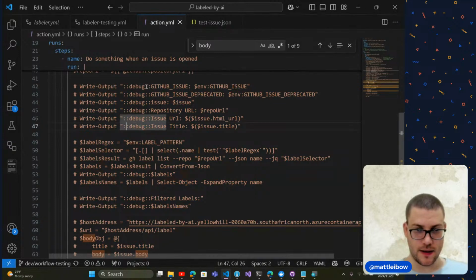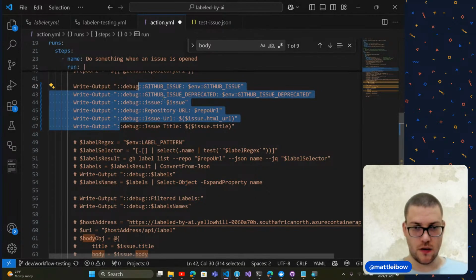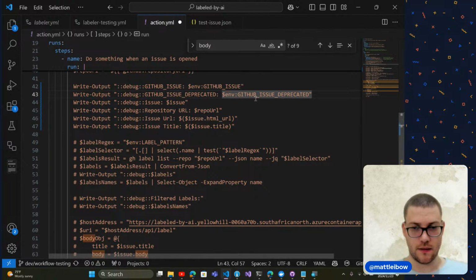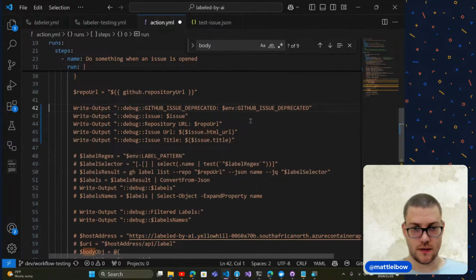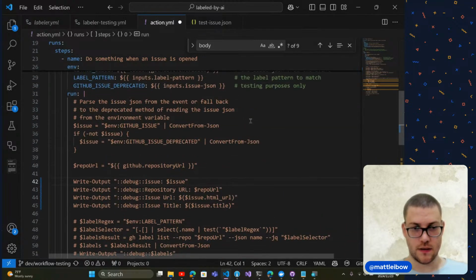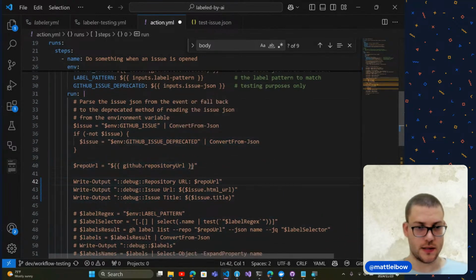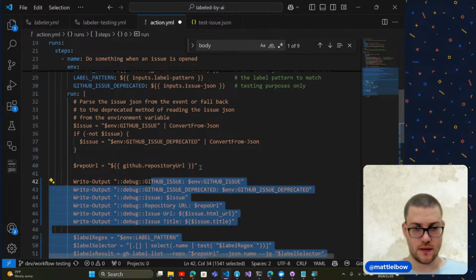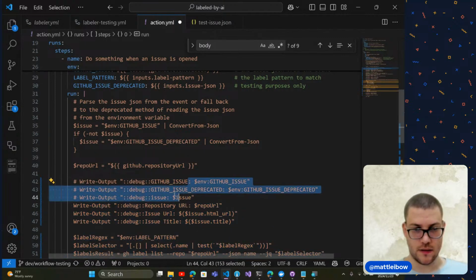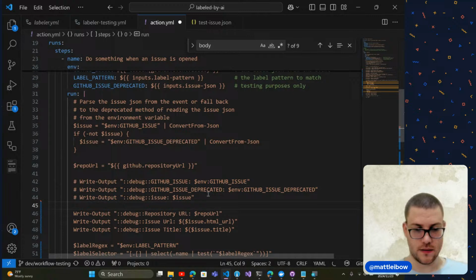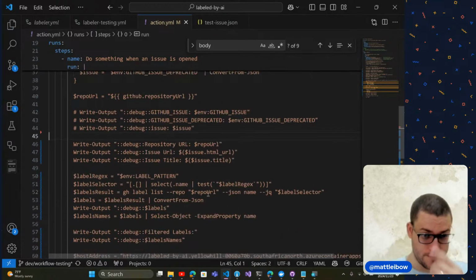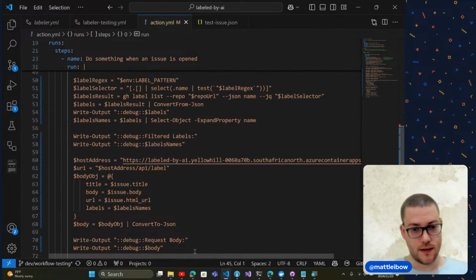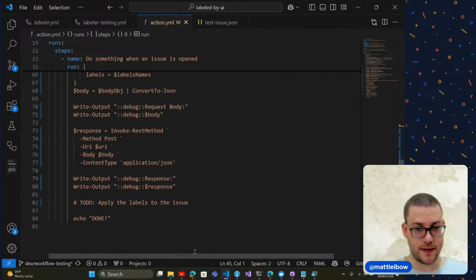Could one of these have been the problem? Oh, maybe one of these was like a multi-line. So I've got to put every single line, right? There we go. Let's just do that. Comment those ones out. I think that'll fix it. Okay. There was just everything was hideous and messy.